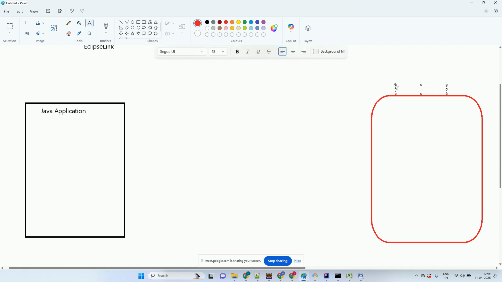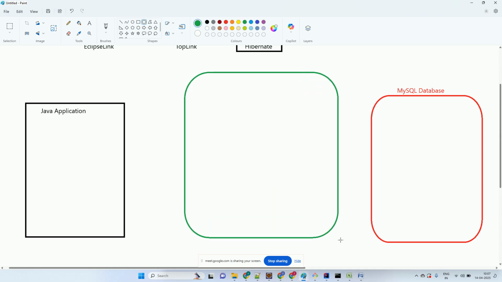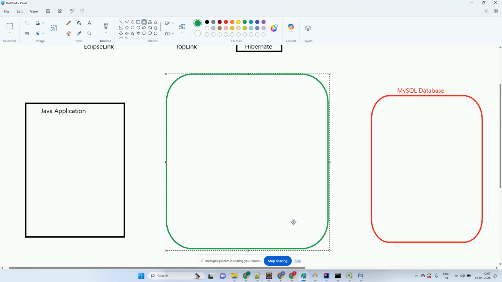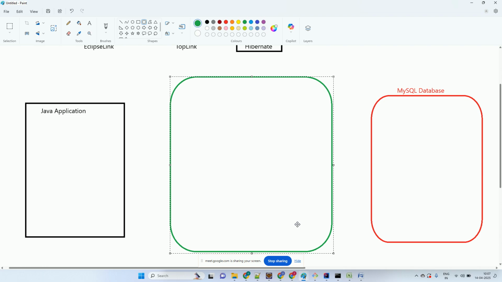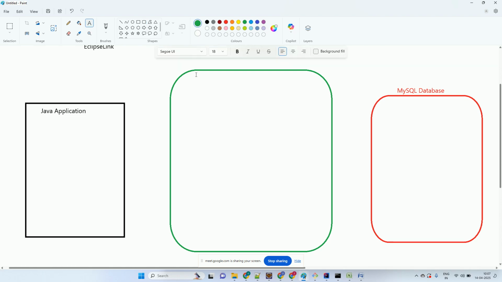Irrespective of whichever database you are having, in between we have a component, that is Hibernate. Now how Hibernate works is, we have a session factory.